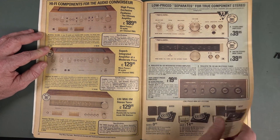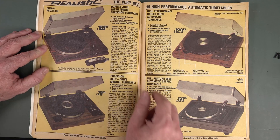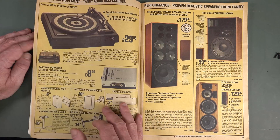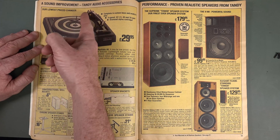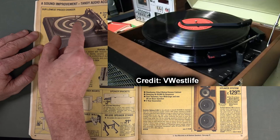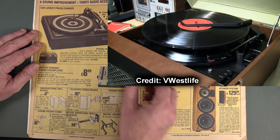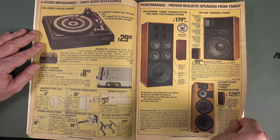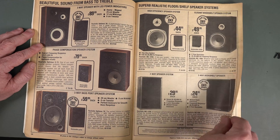This is brilliant — high five for the audio connoisseur. Low-price separates for true component stereo. Turntable with quartz lock so you won't get any wow or flutter — precision belt drive, fantastic. And a record changer — you'd whack the records on top, the arm would come out, drop a record down. It was the original record stacker. And look at these four horn tweeters, four mid-range — that thing's just thumping. Anyone still using any of these Tandy speakers? Does anyone know where they used to source their drivers from?